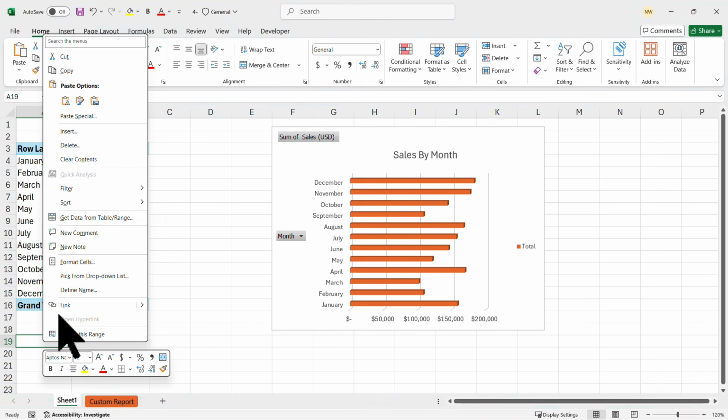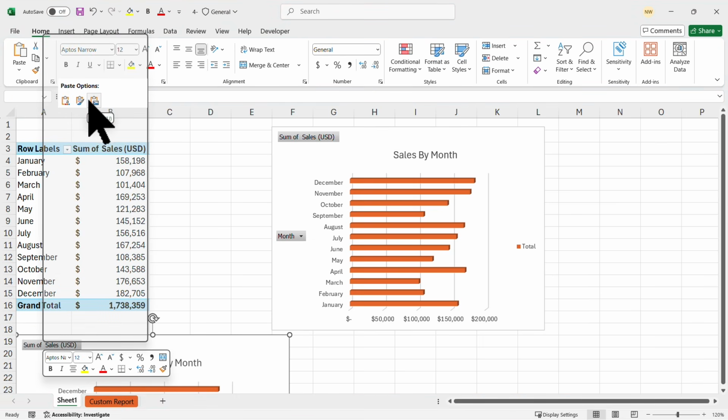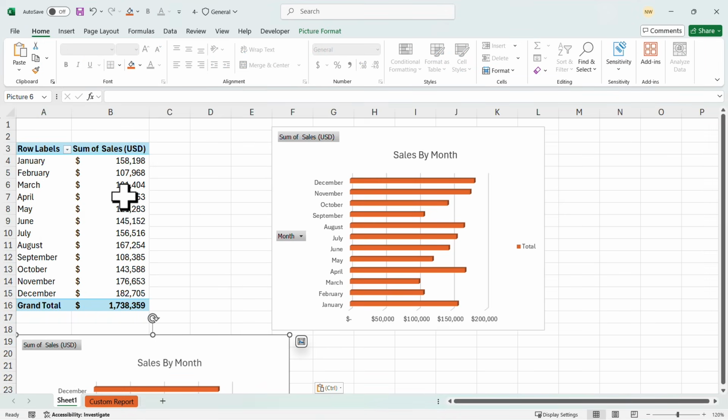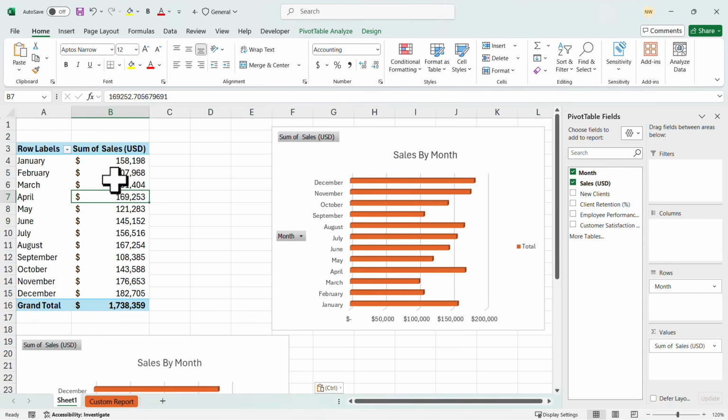And I'm going to paste this down here as a picture. I'm pasting it as a picture because once I start to reshape the pivot table or move things around, the pivot chart is directly connected to our pivot table. So if I make any changes, it's going to update right away.